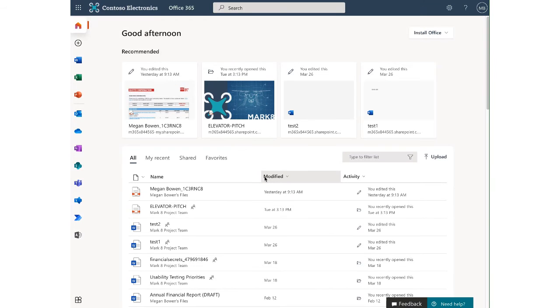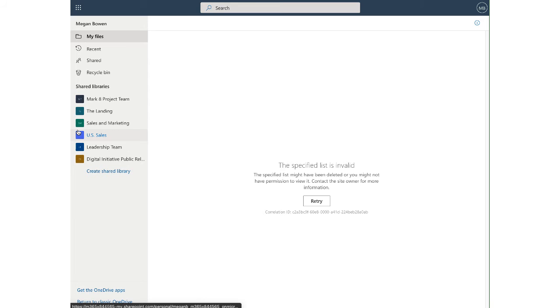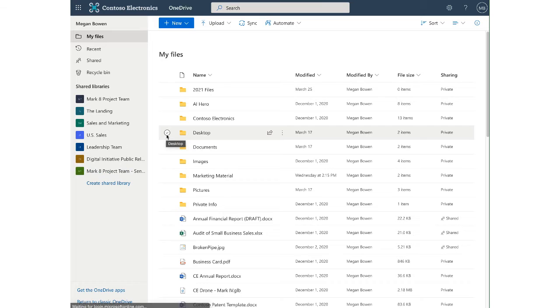To request files, go to office.com and click on the OneDrive account. Select the folder you wish to have the files uploaded to and select Request Files.